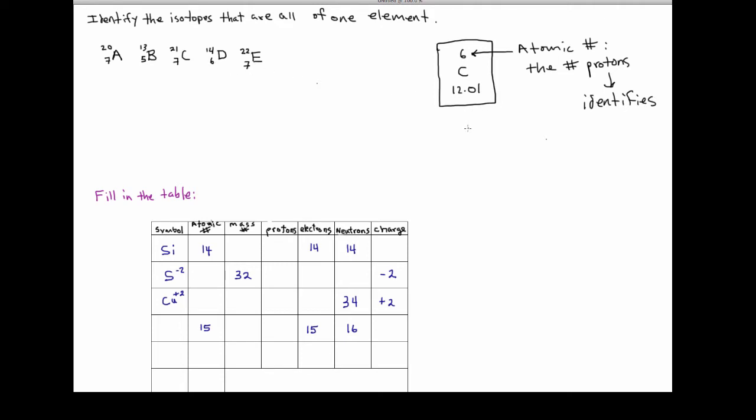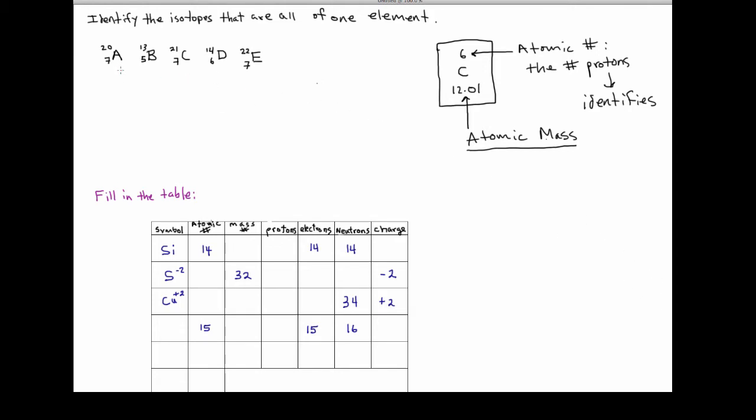And then the other thing I want to mention before we move on is the number at the bottom, which is the atomic mass. The atomic mass is an issue that I covered in the video just before this one. It's a weighted average that takes into consideration the natural abundance of the isotopes that make up this element on Earth or in our universe. Okay, now let's move on to this problem on the left.